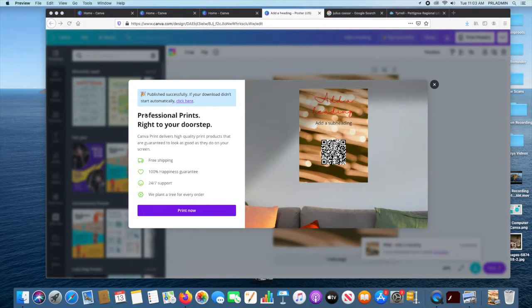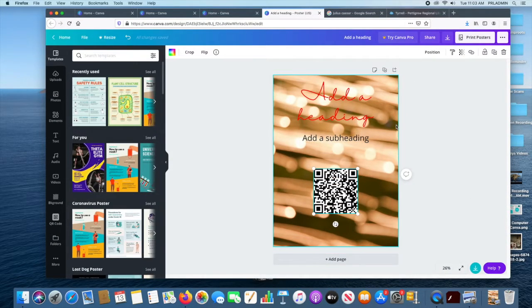And here it's just trying to advertise to you, saying, hey, why not send a professional poster to you guys, sort of thing. Why not pay for that? Well, we don't need to, but we can if we want to. That's an option. And we'll exit out of that. And so, yeah, that is Canva, or at least a good introduction to Canva.